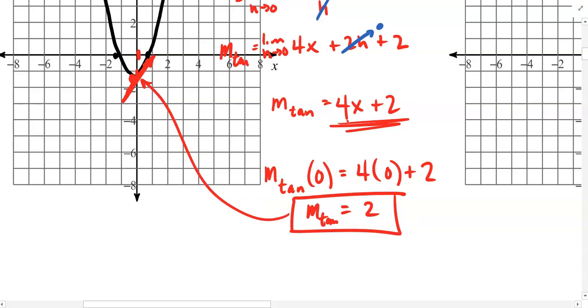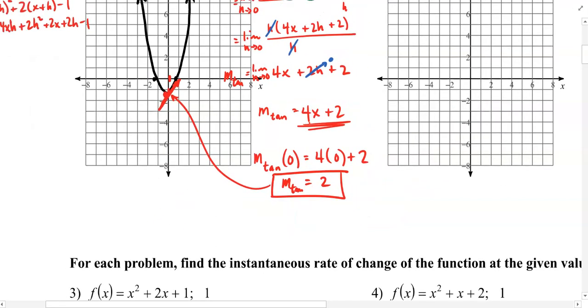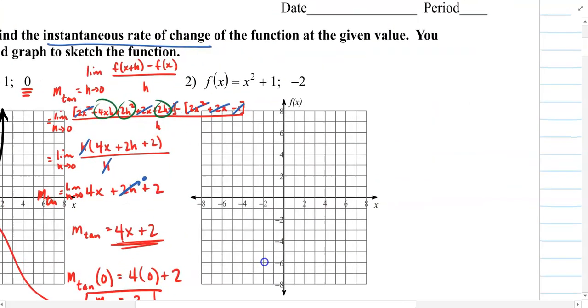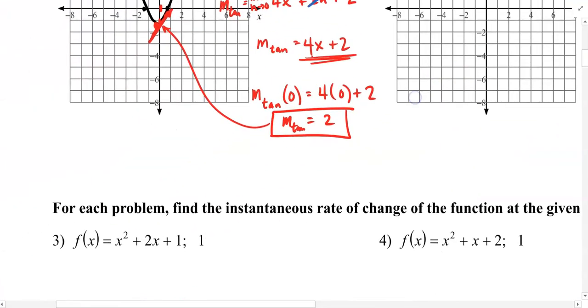Now here again, my sketch wasn't perfect, but we did recognize that it should be a positive slope, and to make the claim that that slope at that particular point is equal to 2, I think seems pretty reasonable. So I would move on from there. Now I do recommend that you try this example on your own, so please do so and show me what you get.